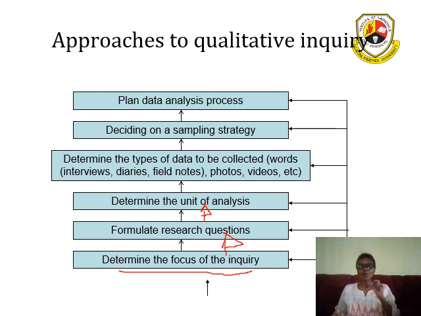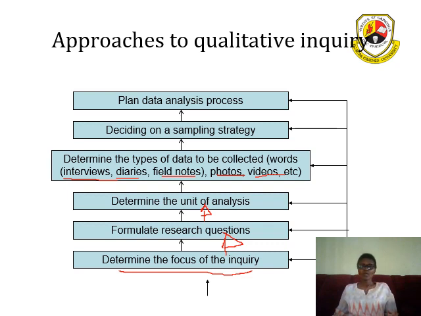Then we look at our data types, the data collection methods, and tools. Yesterday we saw some of them, but when we look at this slide, we see that qualitative research even gives us more. What kind of data do we want to collect? Is it from interviews, focus group discussions? We can use diaries, we can use field notes, we can use photos, we can use videos. All of those are data collection tools and methods.